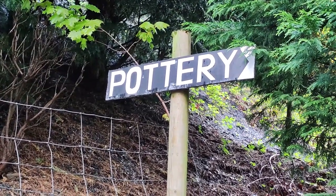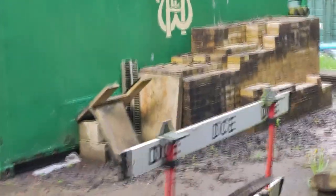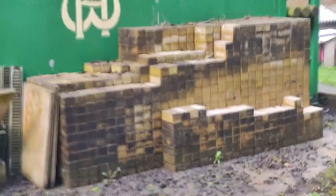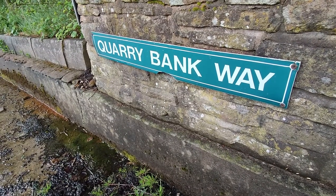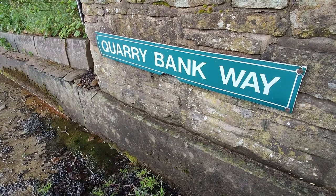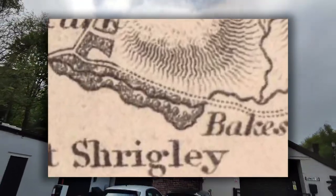A comprehensive history going back a few hundred years? Not exactly. If you look this place up online, you just get information about the businesses that have now moved in, and they still seem to make bricks. So, we're going to just look at some maps instead and see when things popped in. Starting in 1827, we have nothing here, so the next map, here we go.